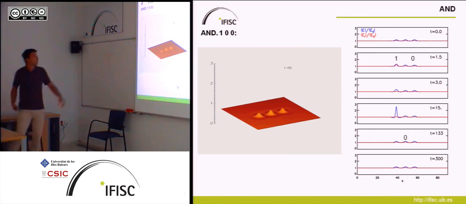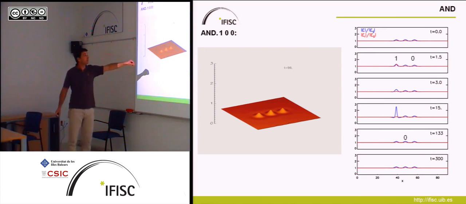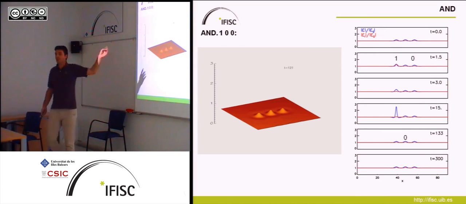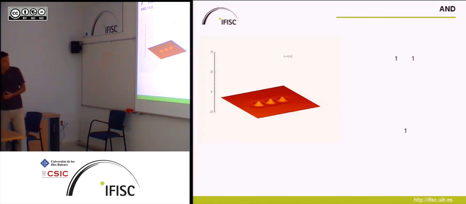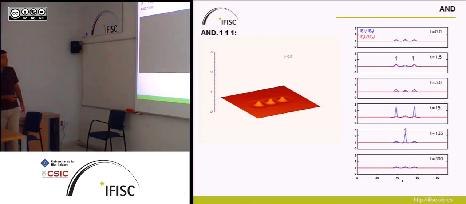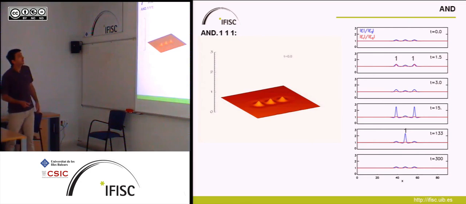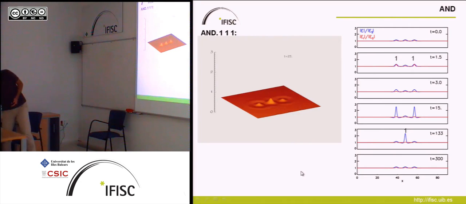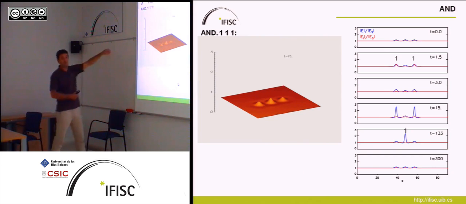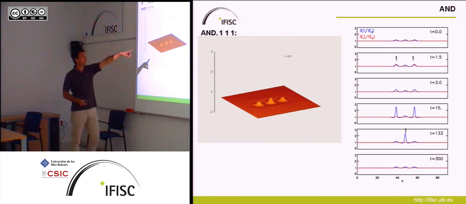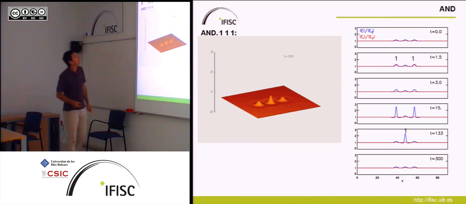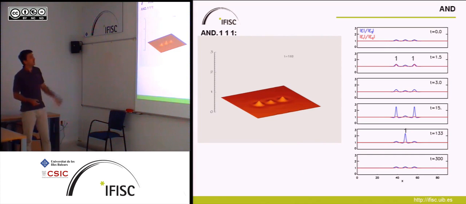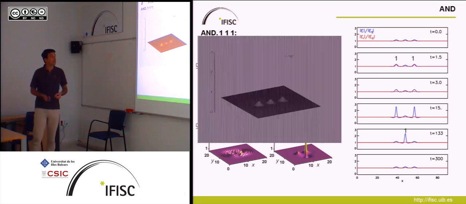There you go. That's what you receive for a 1. This fires. Nothing happens, as in an AND. So 1, 0, you get a 0. Okay, we go to the next. Now you receive a 1 and a 1 at the input, and now you have twice the perturbation in the middle. That's enough to make this one fire. This goes away from the fixed point and fires. You get an AND gate.